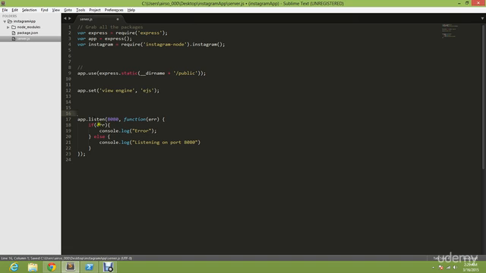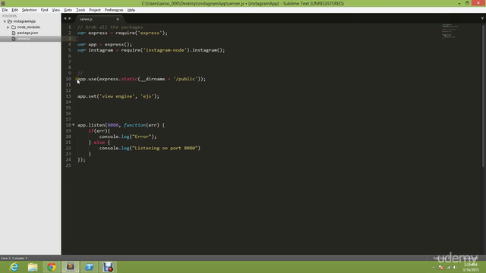Alright, so what's going on here? First we grab all the packages that we're gonna use, Express, the web framework, and we create an instance of the Express object, so we could use app.use, app.set, listen, all the Express methods. After that we set a middleware to see where to look for site resources, like I said, HTML, CSS, JavaScript files and stuff like that.